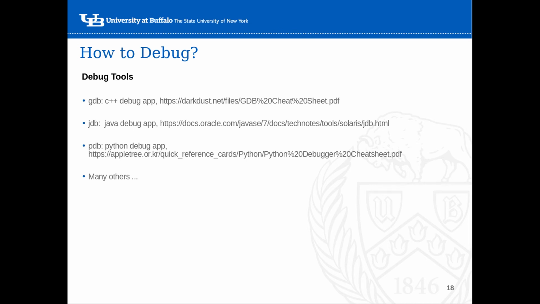So basically it's just one application and it's very easy. You just type some commands and it can help you to create a breakpoint, run to that breakpoint, and display the variables at that breakpoint. It's just like what you can do with any IDE. So if you're using other languages, there are many other similar tools out there.